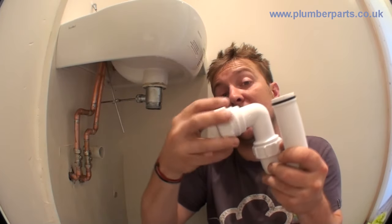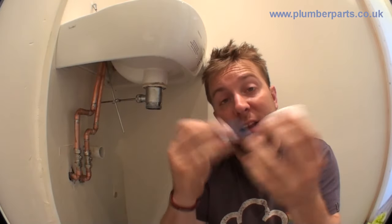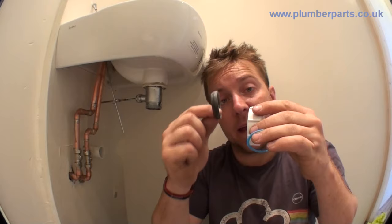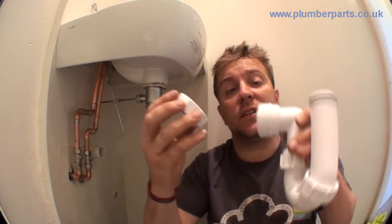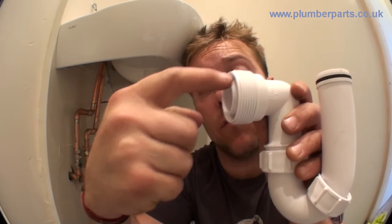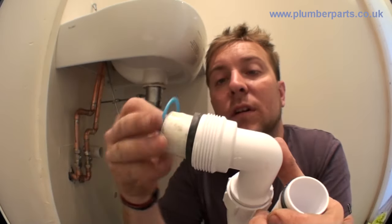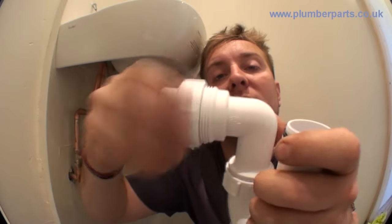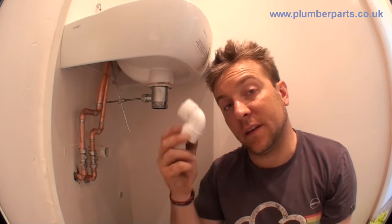On this end we've got the compression fitting end, and how this works is you have a slip collar. When you're tightening up this nut, if this slip collar wasn't here it would drag on this rubber bit here, which is the bit that causes the seal. So the slip collar goes in there, rubber flange seal goes in there, your pipe will go in and around that inner circle. The seal sits around in there — that's where it causes a seal. The slip collar goes on, nut goes on, and that tightens up and causes a great seal. For all the other fittings, I'm going to use solvent weld fittings today. If you want to know how to use those, go back to our video page and we've got a video up there on how to use solvent weld fittings for waste.